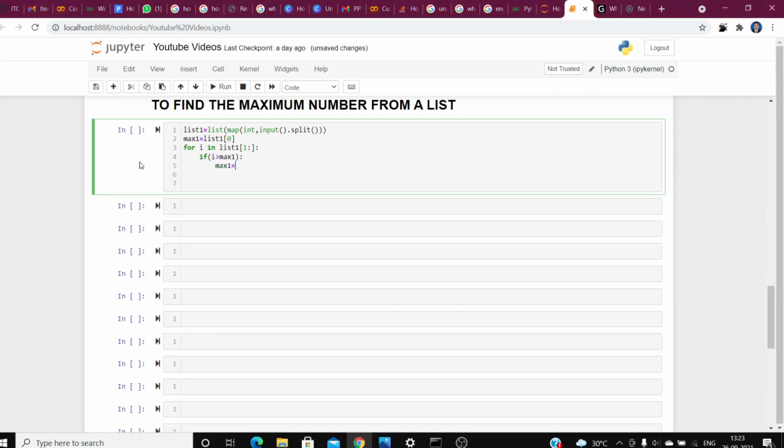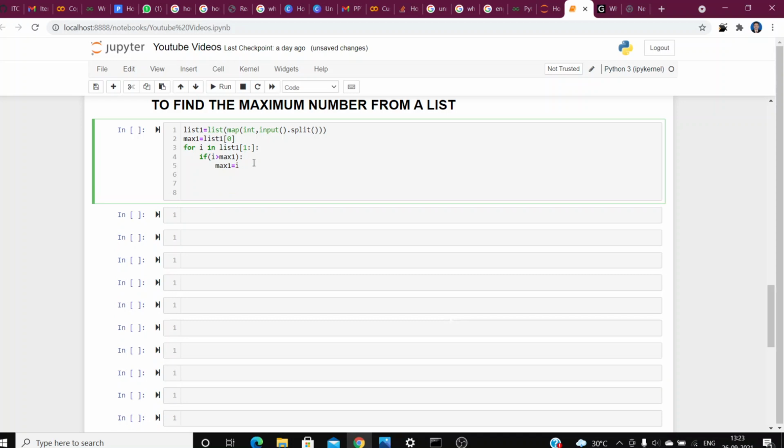Initially we have list1[0] in max1, so we'll replace this with, sorry, not list1, since i is the number, we'll replace it with i. So max1 equals i, and if that's not the case, max1 will remain list1[0], which is already given here. So yeah, this is the code.